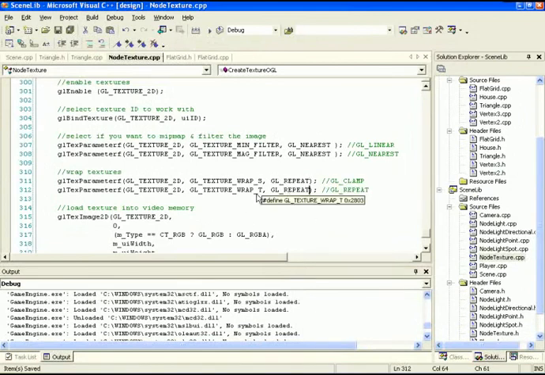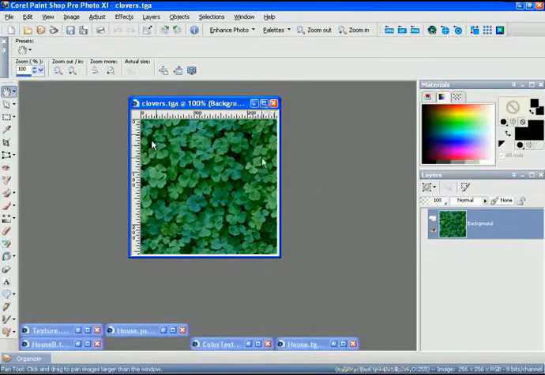I've made a new texture to apply to the ground so that it looks a little bit more realistic than using our color test TGA file. Let me show you what that looks like. Here you see there's a clover image. Now this image is actually kind of special because it wraps in both directions, the X and the Y directions. If we're to lay this down over top of our flat grid, you'll notice that it's seamless. You won't be able to see the edges of the image.